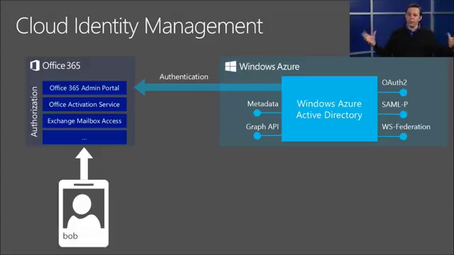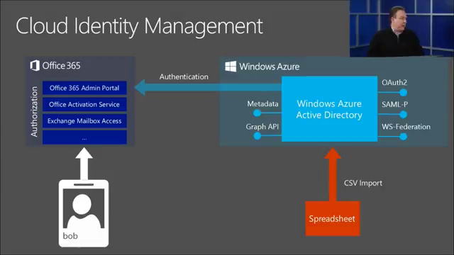And so the easiest way to get all those cloud identities created in Windows Azure is pretty simple. It's really just a bulk upload of a spreadsheet, a CSV file. So very simply, we can fill out a CSV file of all the users that we want in our pilot, upload that spreadsheet into Windows Azure Active Directory, and we'll do this through the Office 365 admin experience, so it's not like we have to log into a different place. It's all just behind the scenes. Azure AD is creating all of this for us. And that's essentially how we manage a cloud identity, and that's really how a pilot gets started. Exactly. You can do that really quick CSV upload, bulk import, and your users are ready to go.